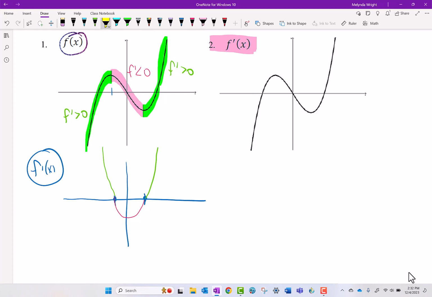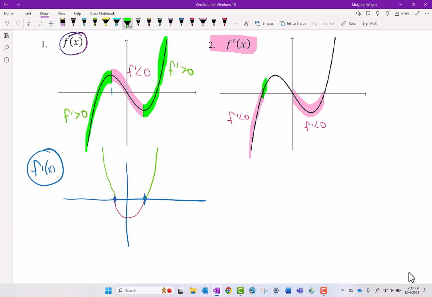So when the first derivative is below the x-axis, right under here and here, when the first derivative is negative, let's write that down. So here is where f prime is less than 0. What does that look like on the position? When f prime is less than 0, it says that f is decreasing. So we need to keep that in mind. We're going to draw that in a moment. So apparently in those two locations, f is decreasing.